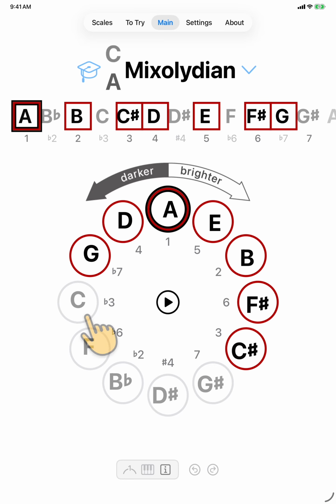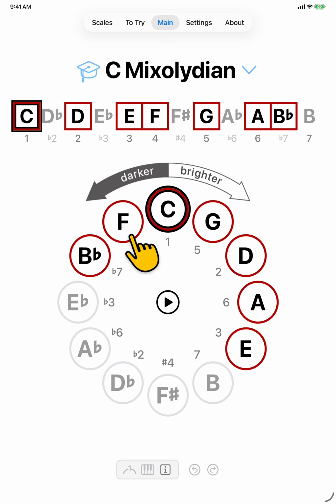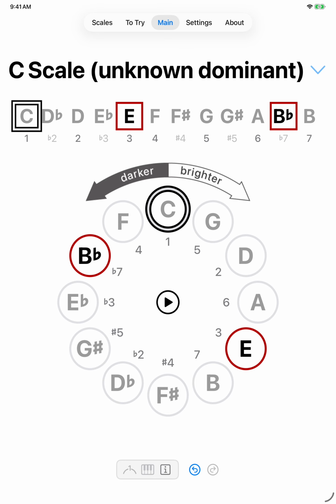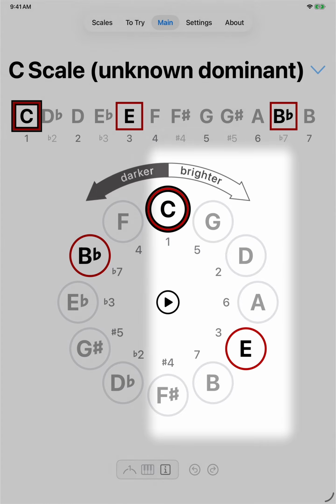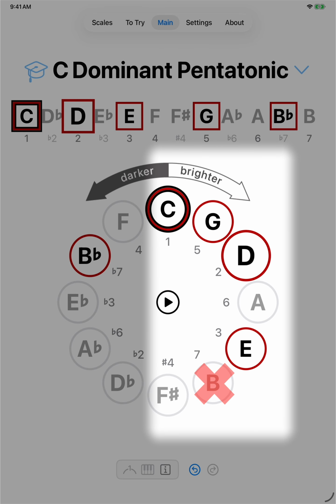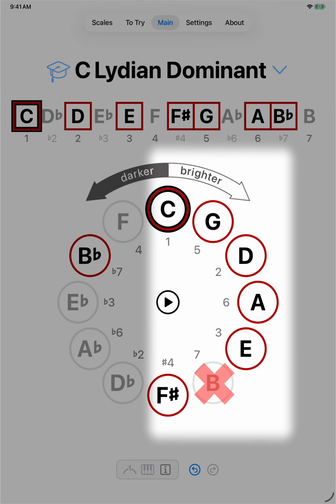Let's go back to the key of C and get rid of all the notes except for the third and the seventh. Now suppose we want to build an especially bright sounding scale to use over a C dominant chord. We need to include the B flat and the E and the root C. And apart from those, we can choose any notes we want. So let's choose from the bright ones. Since we have a minor 7 already, we don't want the major 7th. So except for the major 7th, let's add everything on the right side. That's the 5th, the major 2nd, the major 6th, and the sharp 4.